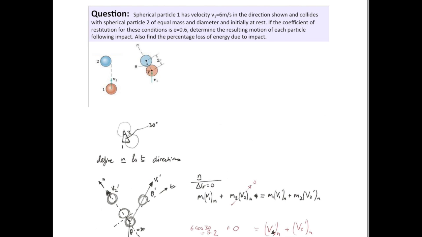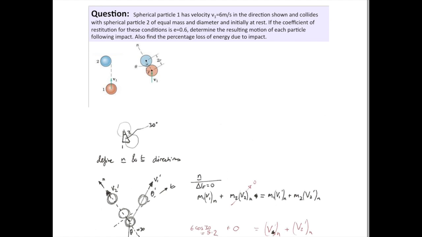In this question we consider a slightly oblique off-center collision. So particle 1 approaches particle 2 on a line that's just going to clip its outer edge, a distance of its radius away from the center, so a distance r away from the center. At the point of collision the two centers are separated by 2r, of course, because it's twice the radius and they're both the same size. The particles are of equal mass and diameter.